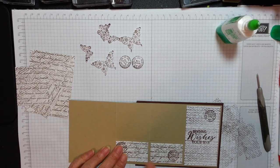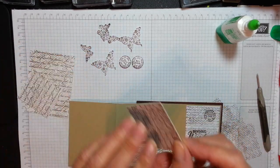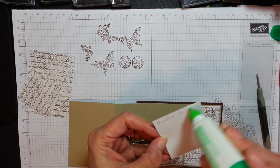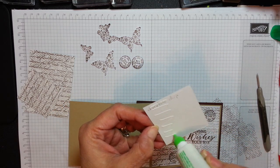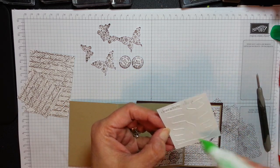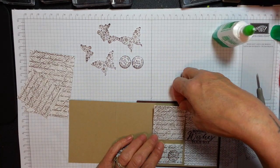Oh, that one seems a little bit shorter than that one. No worries, the butterflies and the stamps will take away. Oops, come on. There's my chocolate chip. Look, I've just covered it up. Karen, thank you so much for these, my darling. You are an absolute angel.